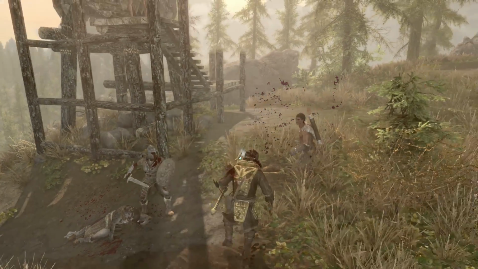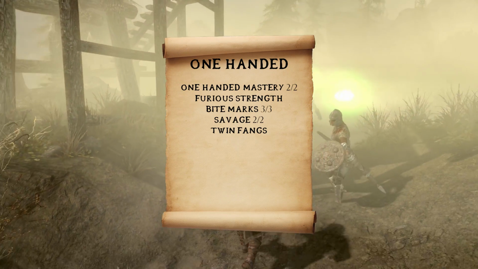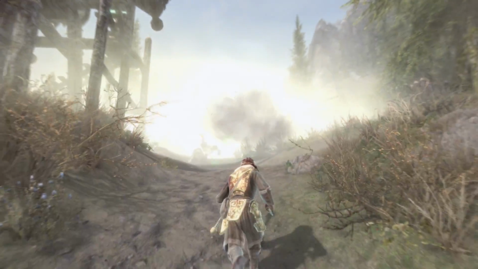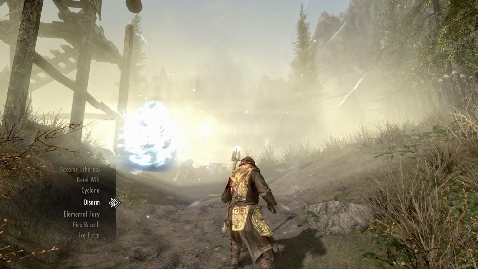From the One-Handed skill tree, take One-Handed Mastery 2 of 2, Fury Strength, Bite Marks 3 of 3, Savage 2 of 2, and Twin Fang. This is all pretty standard fare. The series of perks starting with Bite Marks all bolster your effectiveness with the dagger, and Bite Marks will bring bleed damage into the mix.